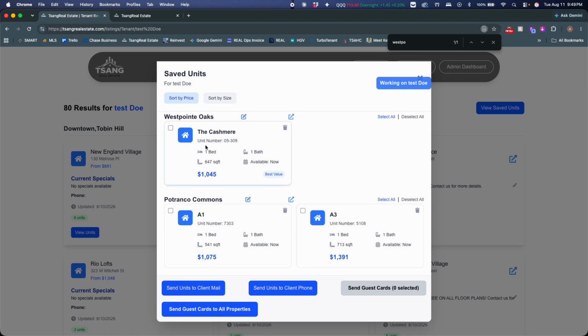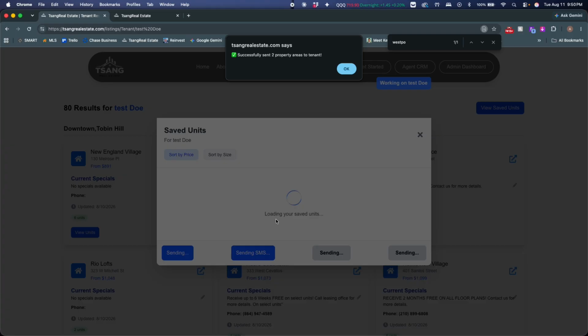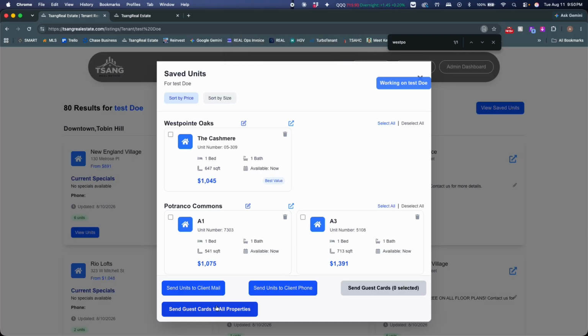And so right now you're able to save and send the guest cards to every single one of your properties that's already on this saved property list. And then you could also send it to your clients. So if you send an email, bam, it sends, successfully sent to the client. And then you can click this. I'm not going to click it because it will automatically send the guest card to these properties. I'm not going to send like this random guest card. But what you will see, I'm going to drag my email here that it sent.